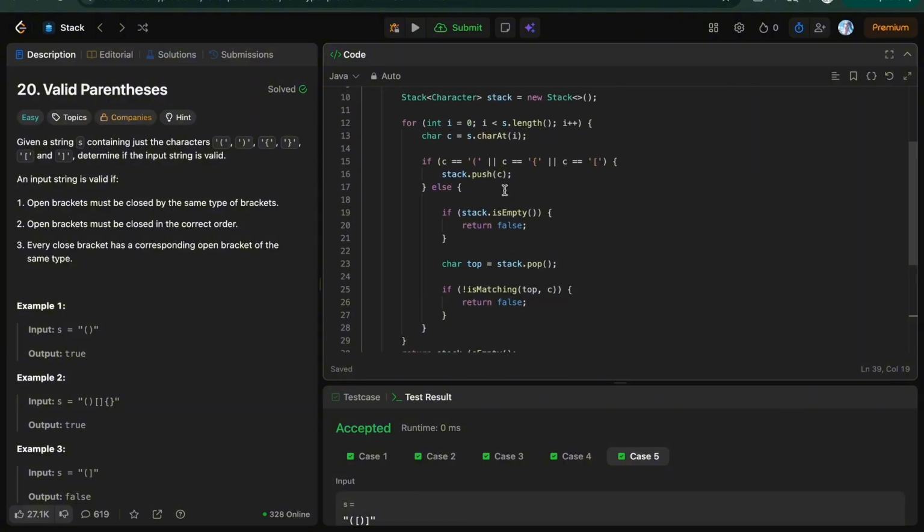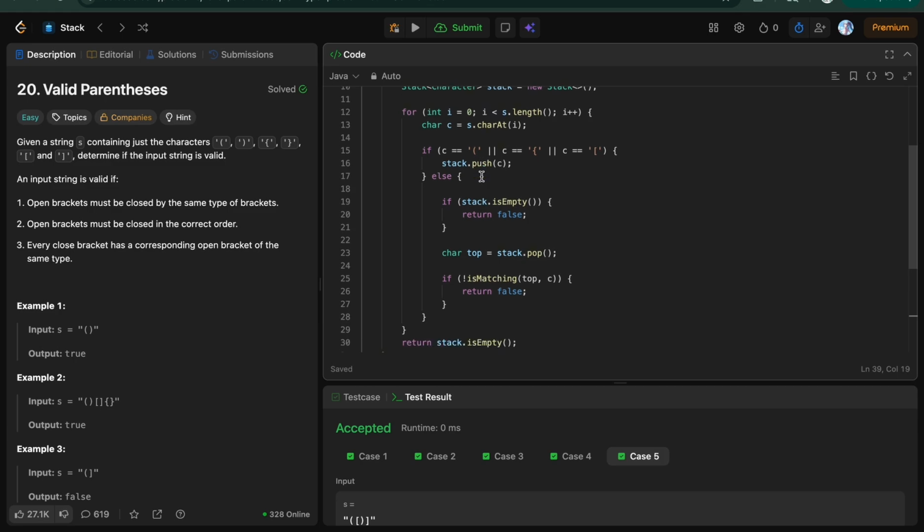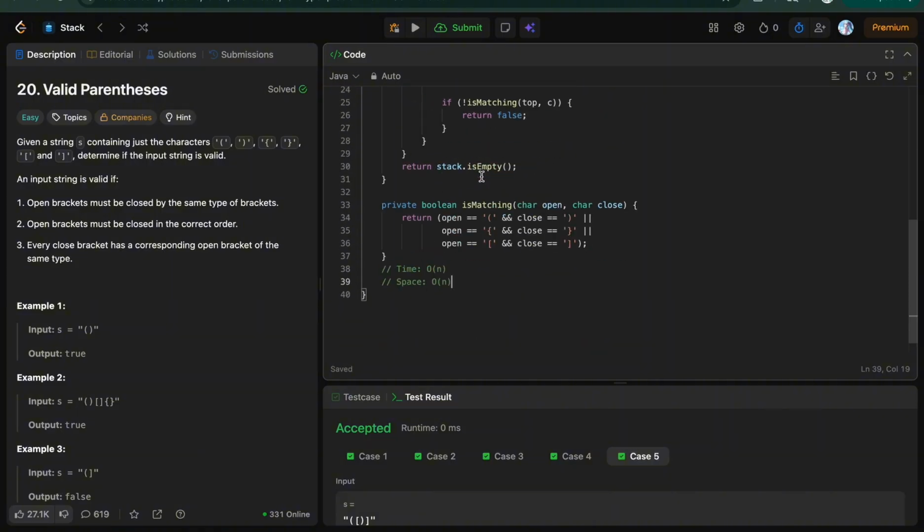Push, all you're doing is pushing a bracket and that's it. Same with pop. For stack is empty, we're just checking if it's empty, and the match is just a few comparisons. So total time should be big O of n, where n equals s.length, whatever the length of s is.